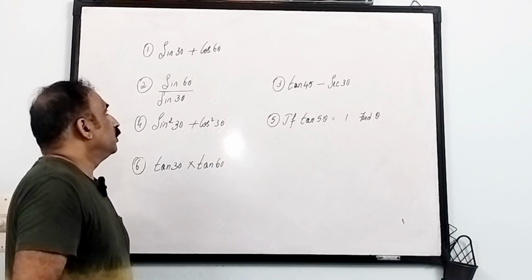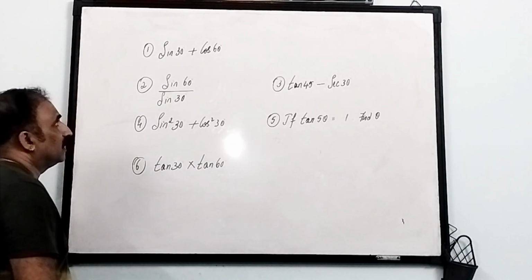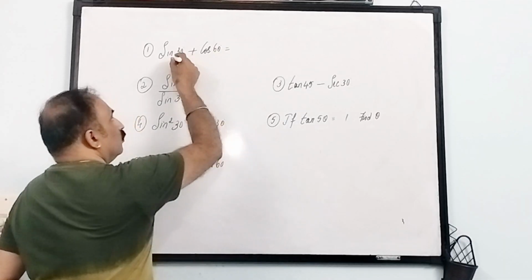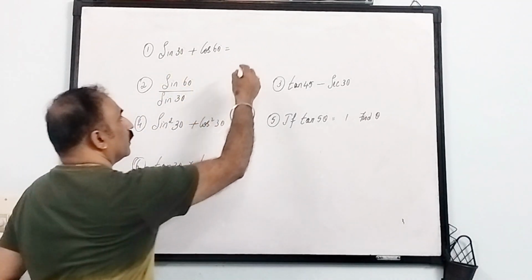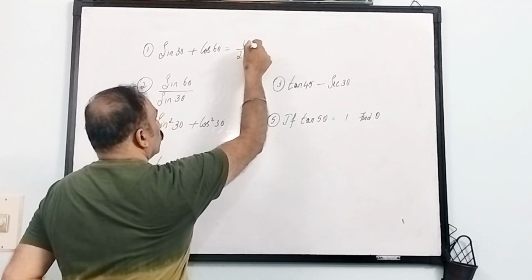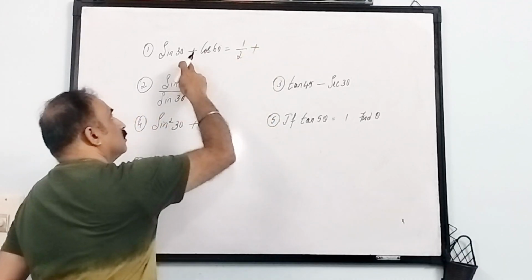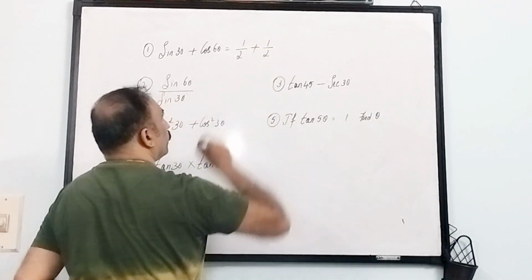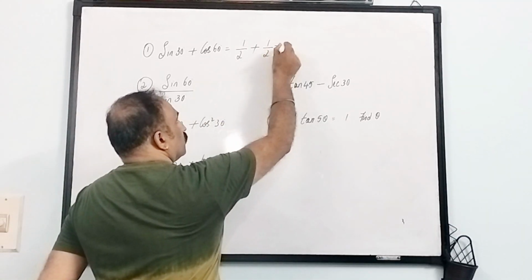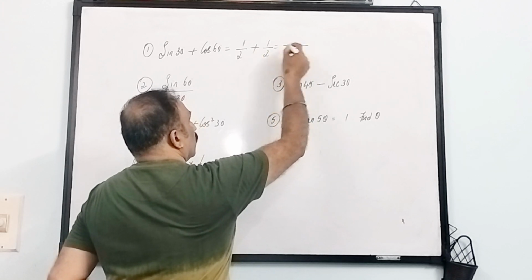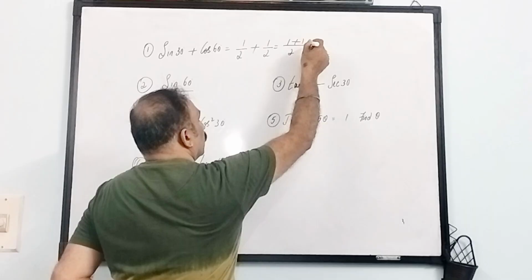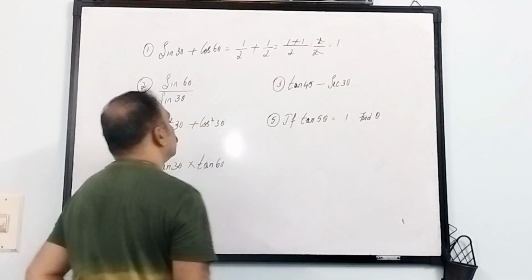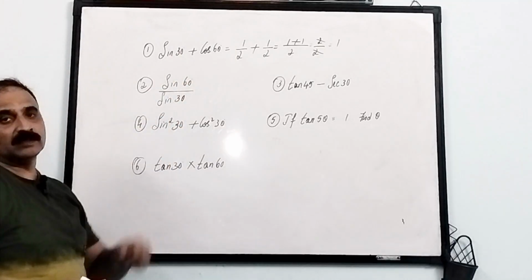look into it. Now here I've got the first problem, sine 30 degrees plus cos 60 degrees. If you apply the value for sine 30 according to standard angles, sine 30 is 1 by 2 plus cos 60 degrees. Cos 60 is also 1 by 2. So now the normal procedure for LCM: common LCM is 2, numerator is 1 plus 1, that is equal to 2 by 2. If you cancel it, it is equal to 1. So that is when it is having a plus sign in between.